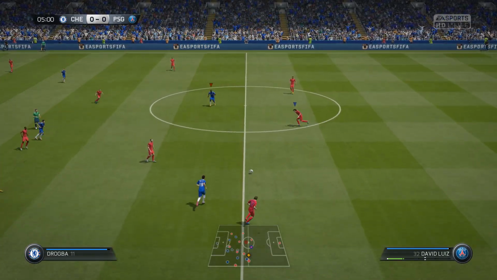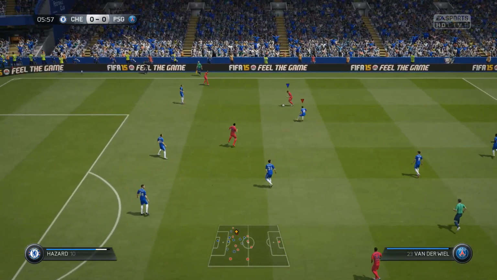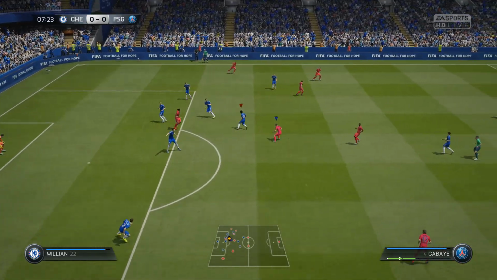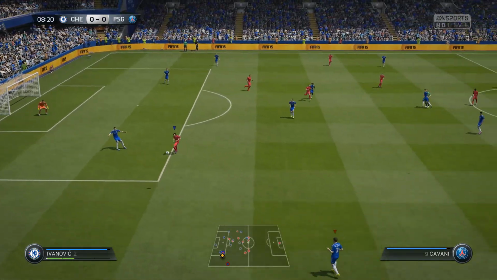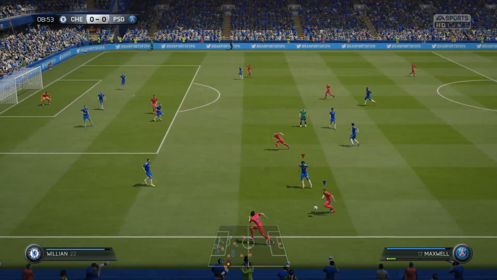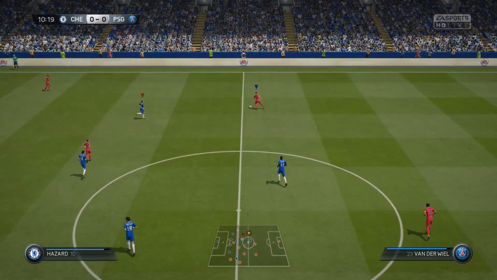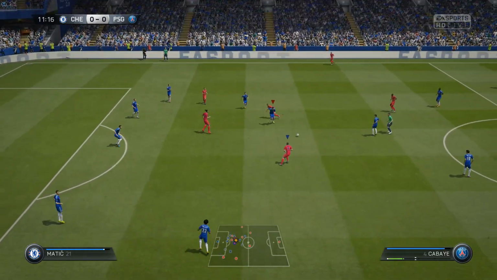Maxwell. Da Silva. Gregory van der Veel. Matuidi. Now he's lost the ball. Throw in for Paris Saint-Germain. Maxwell. That's a real tussle for the ball. Da Silva. Lucas. Cabaye.